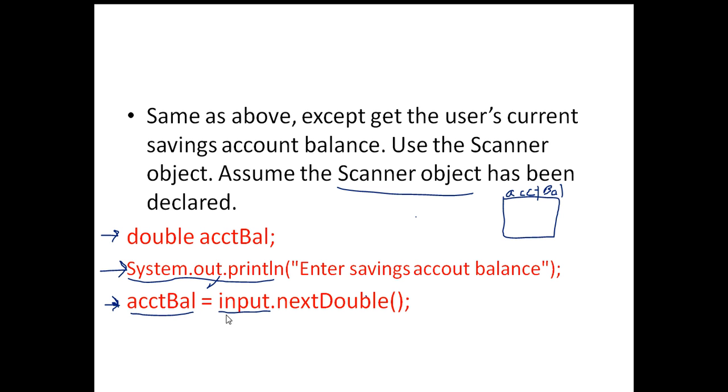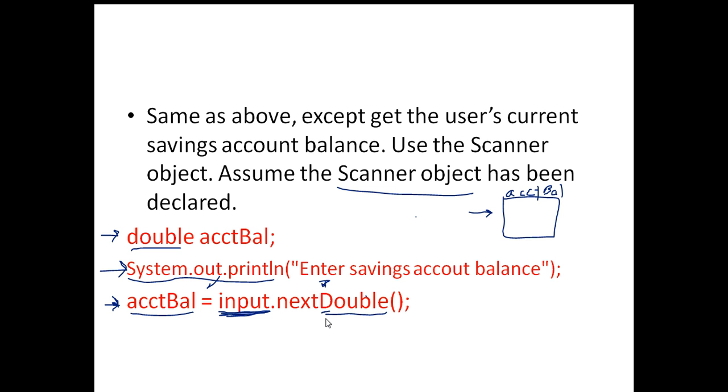But it won't matter unless it's given on the test, then you can use whatever name you want. .nextDouble, so Double is capitalized. It has to be double because we want the user to type something that will have a decimal. It's going to be entered as a decimal into this memory location because that's what we've declared it to be. If it's nextInt, then you would capitalize the I and go nextInt. So you can do that if you want to store it in an int.